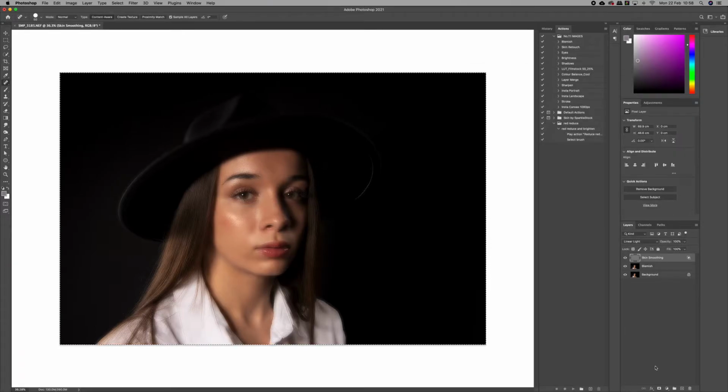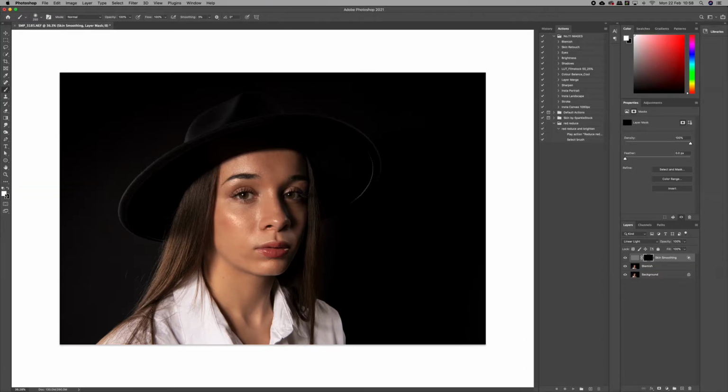There we go. You want to make a mask for that one and invert that so it's not applied to any of the image. Using your brush tool, make sure you're on the white swatch. This will allow you now to apply the filters we've just added to the areas of the skin that you want to add them to. I have the brush around 2%, anywhere between 1 and 4 is probably fine. And then just paint over. You can see that applying straight away, making a huge difference. I'm just going to quickly go over, and you can see the image once that's all applied.